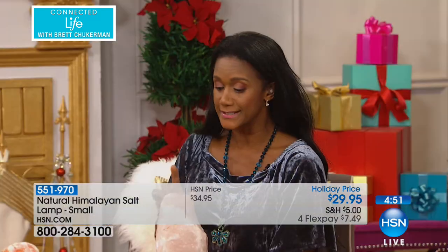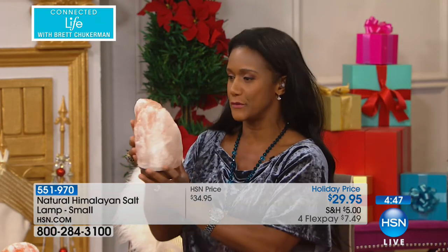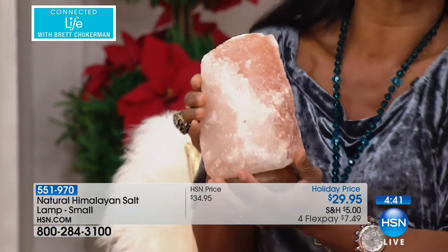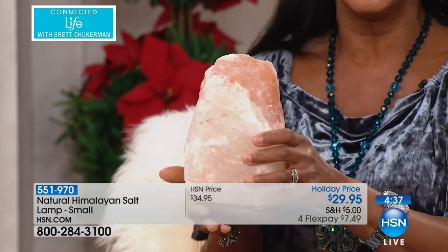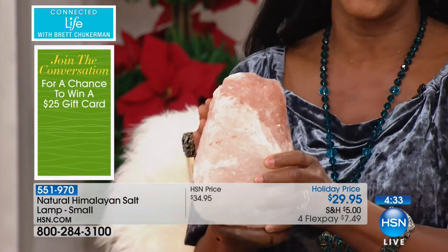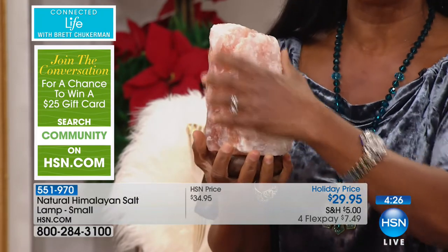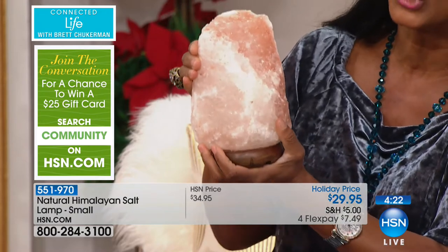And it really does have such a beautiful and unique look. I mean, just look at all of those colors. If you're someone who's really into having the crystals around you, you're going to love this. If you want something that just helps you feel good, you're going to love this. If you're going to have something in your home, as your home BFF, I feel very strongly it should be multifunctional. So it should look good. It should be well priced. It should be the real deal. I'm all about things being very, very real. And not only that, no two look the same.